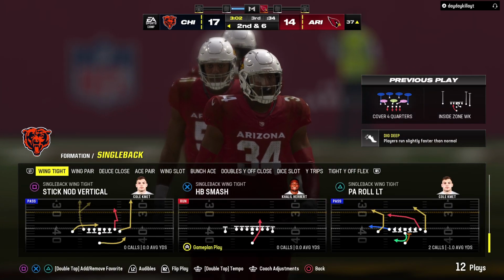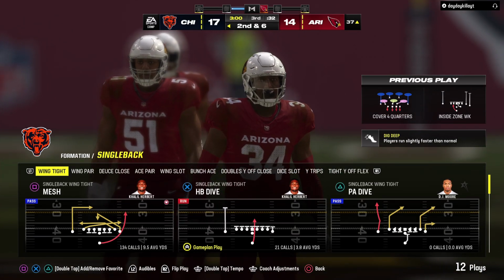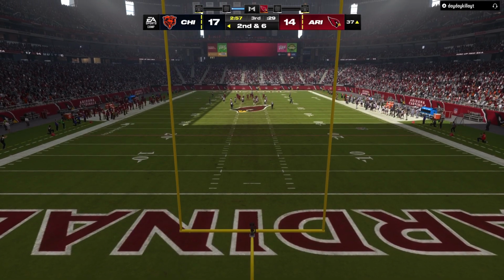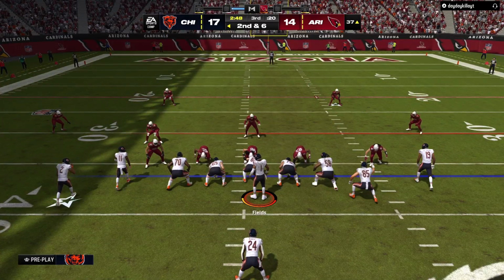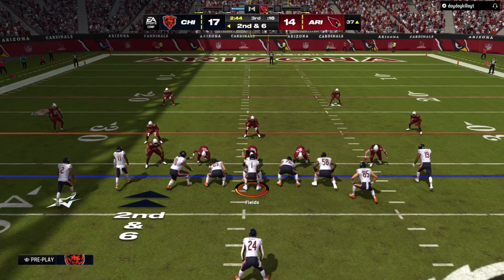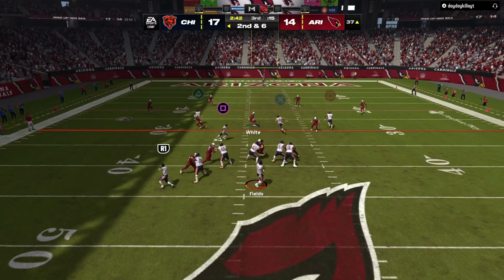And that last carry puts him right at 100 yards for the game. So how has he done it? Because he's been patient, followed his blocks, let everything develop, and then burst through for big gains. From the 37, they work on 2nd and 6. Now it's Fields.